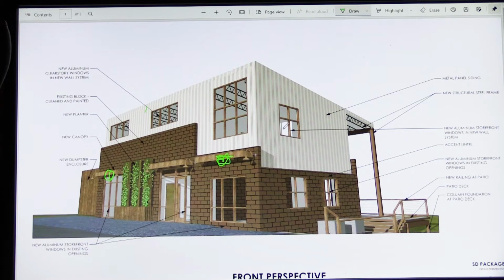If you look down here, you'll see this is the raised deck area, and there are steps that go down, and then there's a platform, and then there's steps that go back up to the street level, which is here. I'm not sure how wide this is exactly, but there'll be 2 air conditioning units, one here and one here, for the HVAC for the entire building, and then the deck area here. Of course, there's a railing and all that, but there's this large steel vertical I-beam here that supports the corner of the building, and the deck is covered with the metal roof up here. We don't know about all of the details and finishes and things like that, but we're working on it.